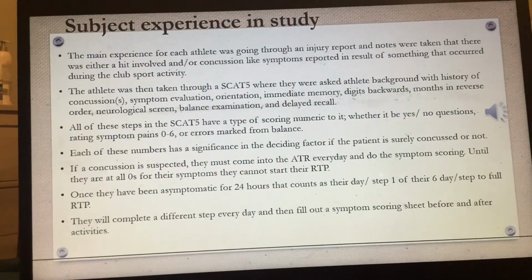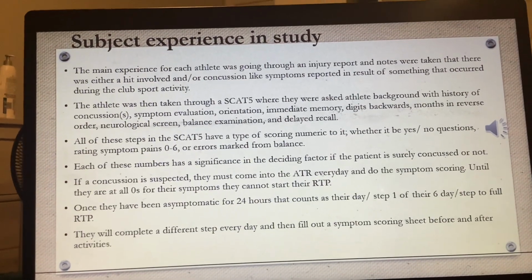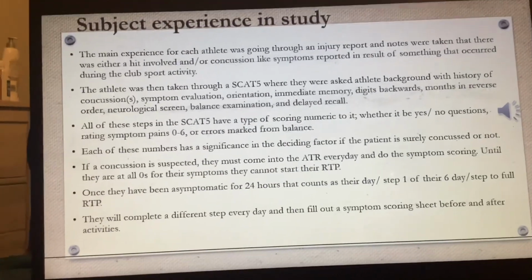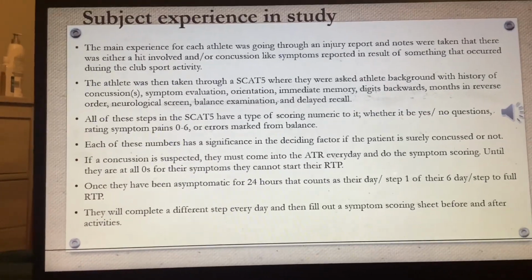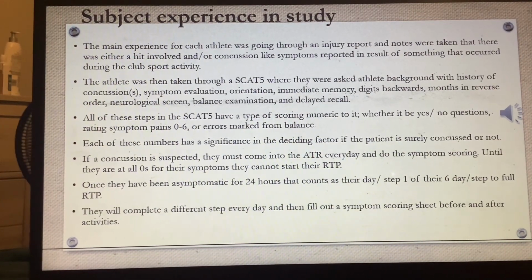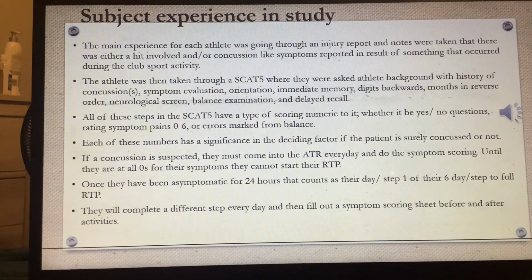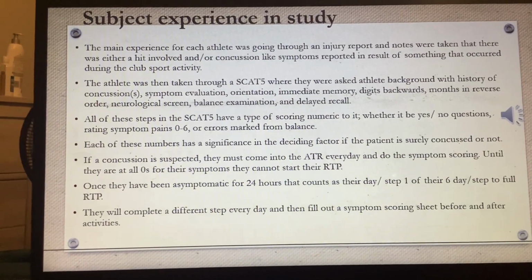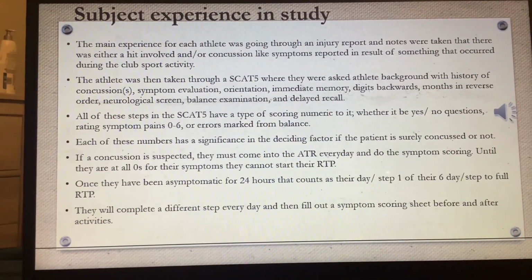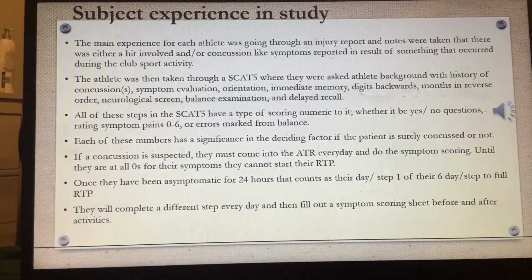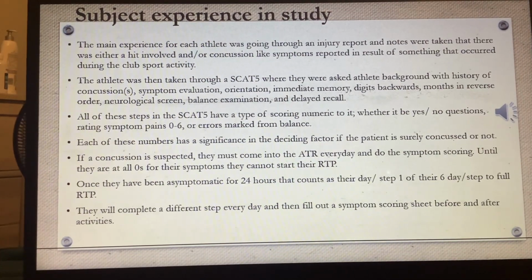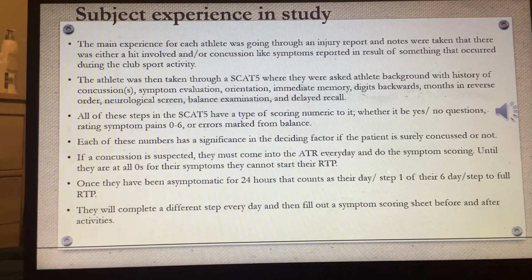Step 3 was sport-specific exercise, which was usually a type of bodyweight conditioning for 30 minutes. Step 4 was sport-specific, non-contact training drills and resistant training, which means they participated in the easier parts of their regular practices with no contact involved. 4B was impact retesting, where they only came in after they completed 4A. Step 5 was full contact training, or just a regular practice. And Step 6 was full return to play, meaning there was a full clearance for game participation.